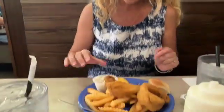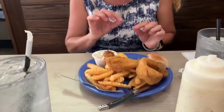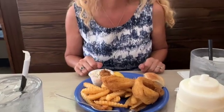Hey guys, Vicki Avens here, Coastal Cottage Living Real Estate with Nancy Sebastian. We are at Dog Seafood. Oh my goodness. Guys, this is one place you don't want to miss when you come down. Look at this food. I may or may not have already taken a bite of the cornbread and the slaw. You guys need to try this place out for sure.